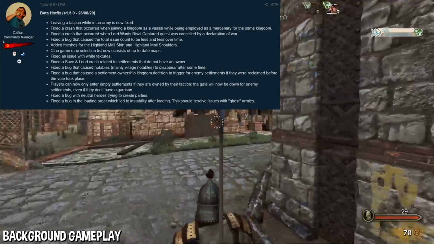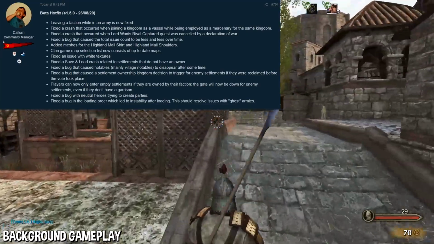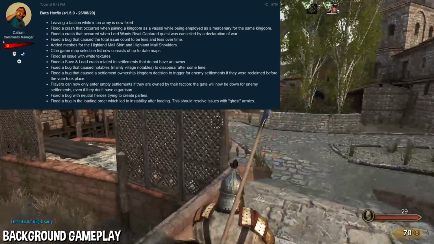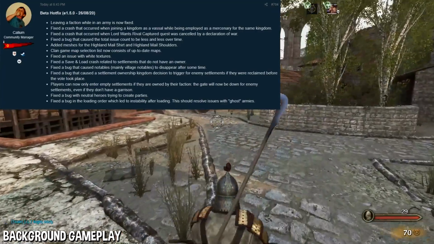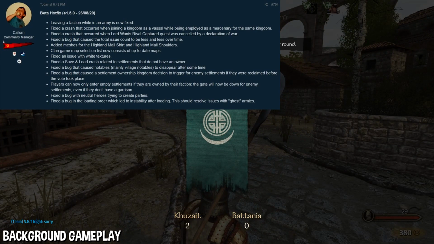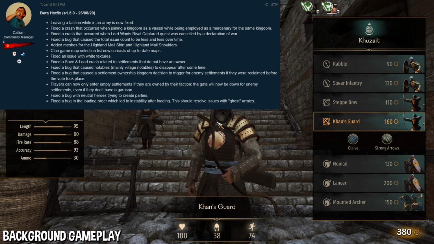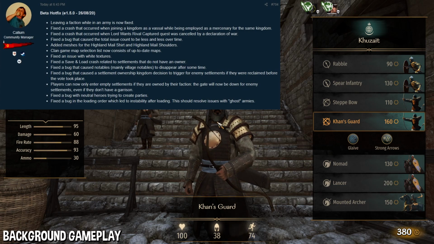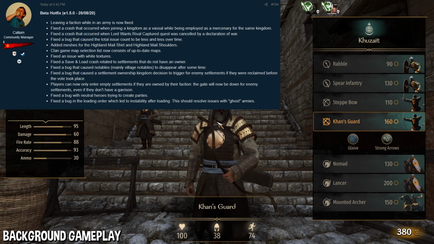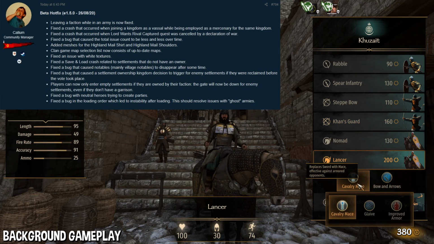Next, fixed a bug that caused a settlement ownership kingdom decision to trigger for enemy settlements if they were reclaimed before the vote took place. It's a good explanation of exactly what it is, right? So there was a bug where a decision would trigger for enemy settlements even if they were reclaimed before the vote took place. Kind of self-explanatory.